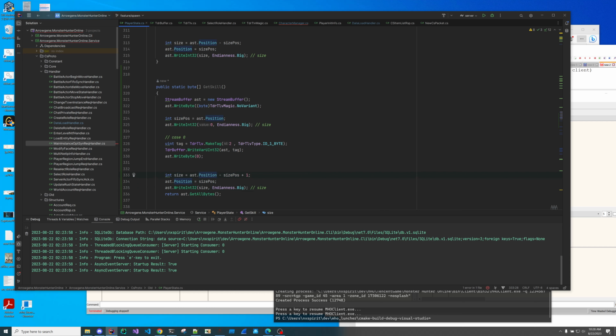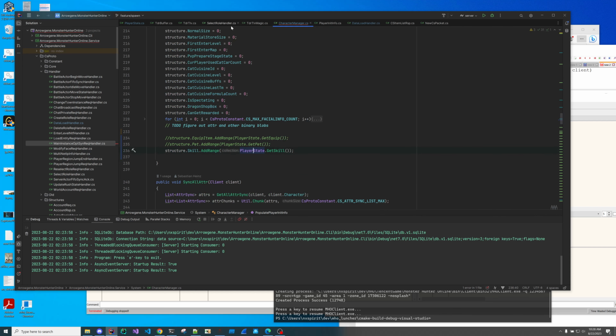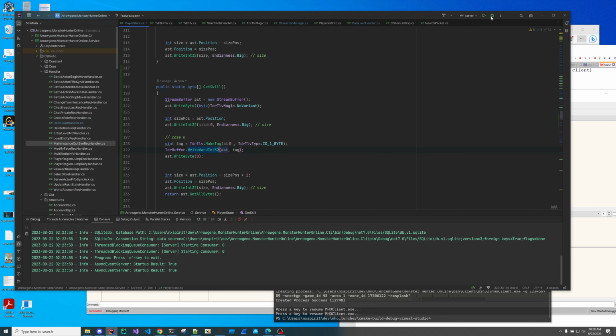So what we need to do is, the first thing is I will write some data here. I just write a byte here, and write a tag, and we'll pass this structure to here. And now I run the server. So now I've basically given a basic structure to the data I want to look into.